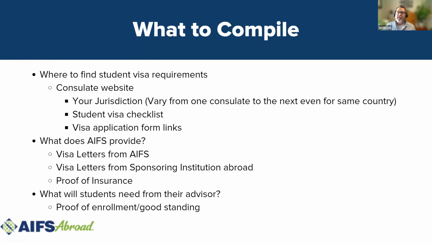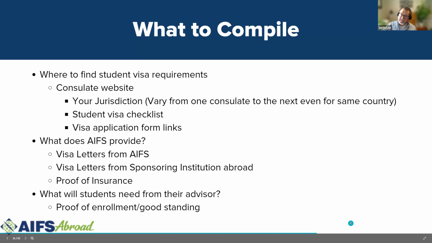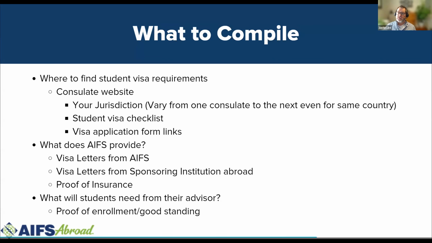We do provide some supportive letters that are core requirements for each different location. For example, for Spain, we provide a financial guarantee letter, and that's unique to Spain, but that covers the financial aspects of it. I know that Italy and other locations have other financial requirements as well, but they do not allow AIFS to provide that documentation.